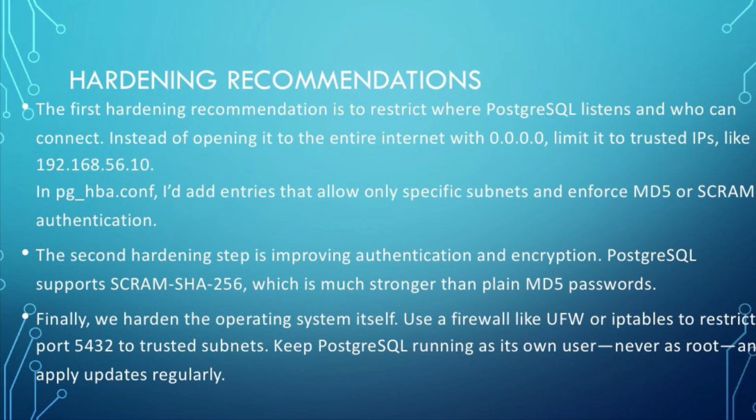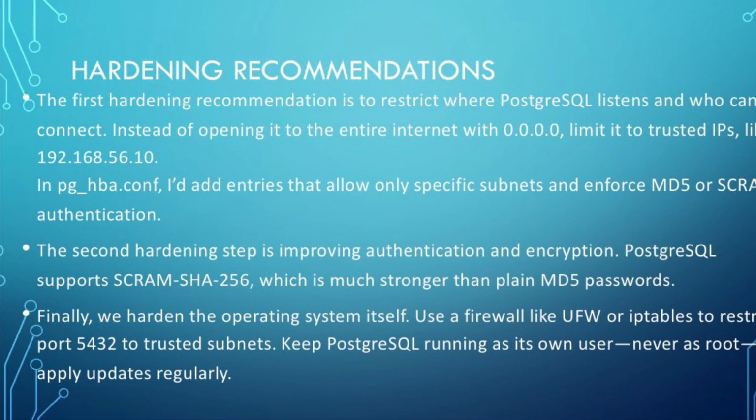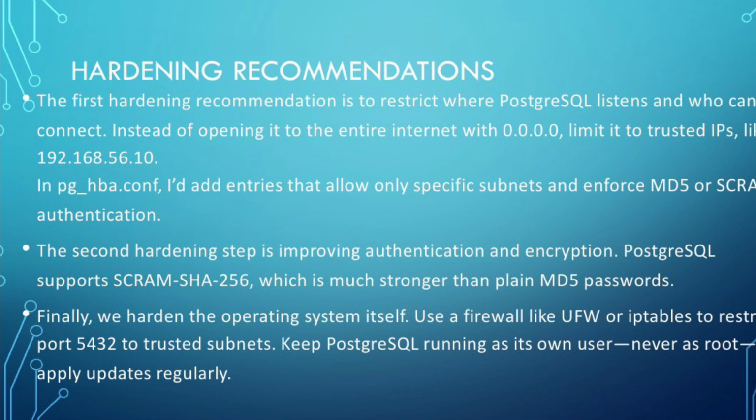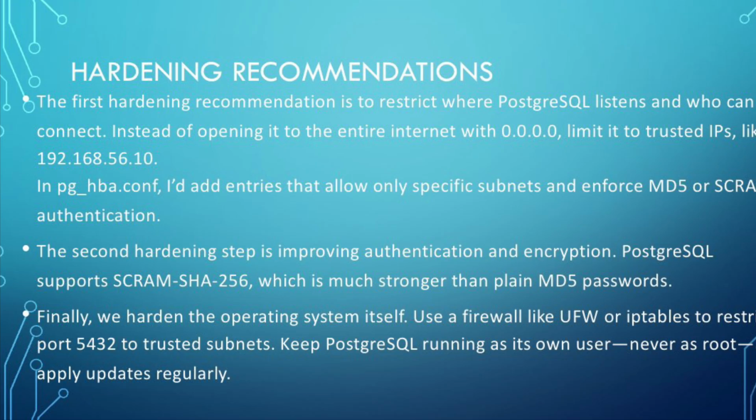The third hardening recommendation is OS level protection and maintenance. The final hardening step focuses on protecting the server environment that PostgreSQL runs on. I used the UFW firewall to restrict port 5432 so that only my Kali test machine could connect during the scan. I also made PostgreSQL run under its dedicated Linux user account and not under root, following best security practice.